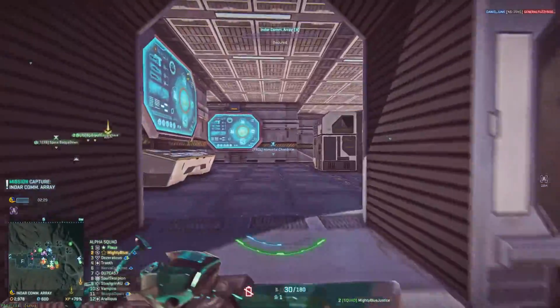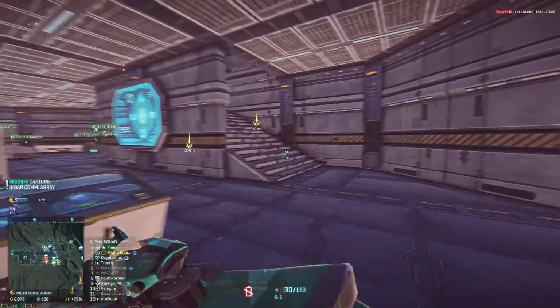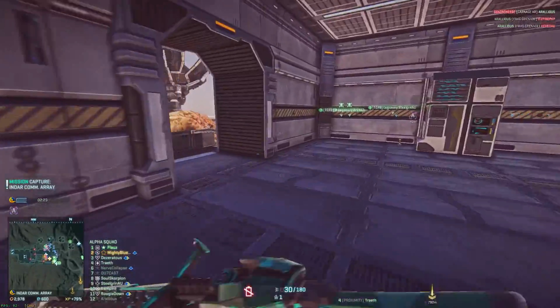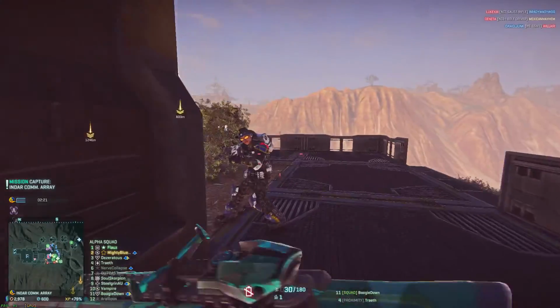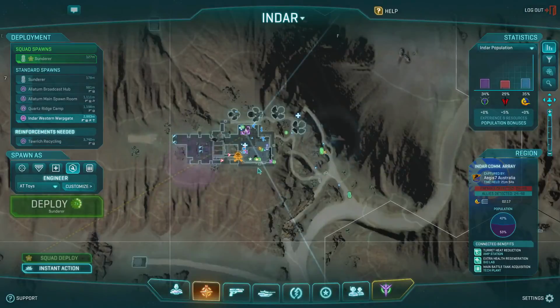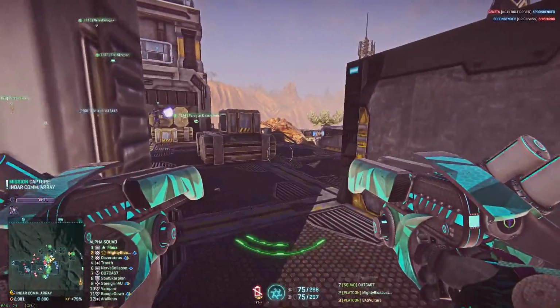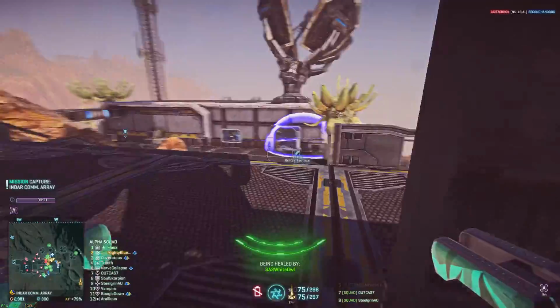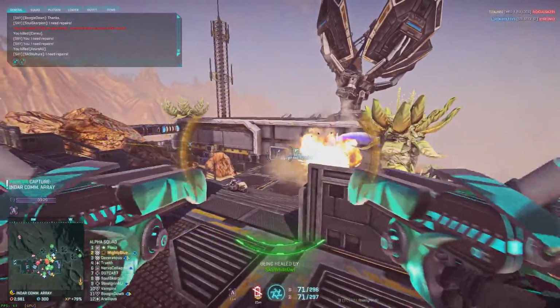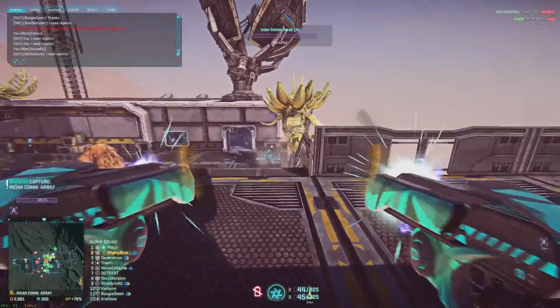Following this, we used the Quartz Ridge to Indar array connection to drop behind the NC forces at West Highlands and began a capture of Indar array, which ultimately succeeded for Vanu. The battle then began to rage incredibly fiercely between Indar array and Dahaka Southern, with lots of backcapping going on on each side. Lots of anti-vehicle ranges and air fights over the whole thing. This fight was going on for about 15 to 20 minutes.